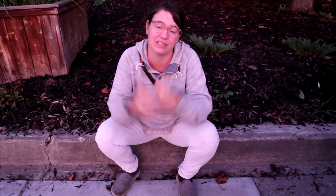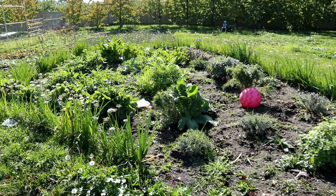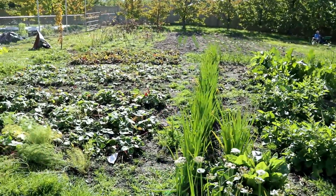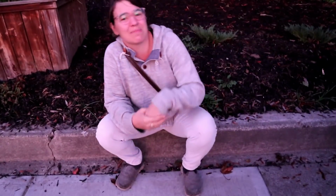But all the things out of this food forest space definitely didn't go to waste. These were all super exciting things for us to have at our new place, and most of them have already bounced back from the transplanting, and we're glad to have them with us still. But we put in a few of these cedar type things, like a sand cherry and a couple burning bushes, just really simple, random landscaping plants. And it's weird for me to look at this space and have it just be so builder basic compared to the permaculture food forest craziness we used to have.